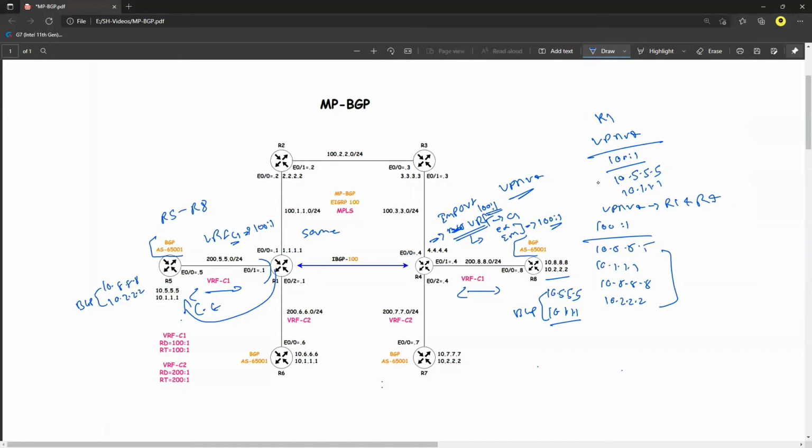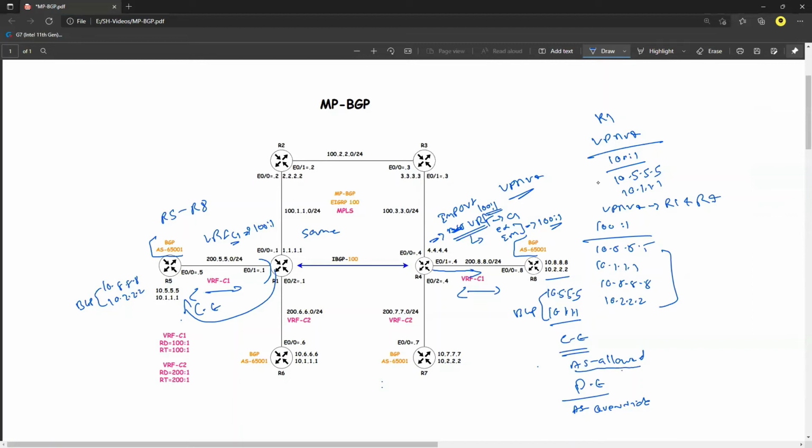So what we can do is either on the customer's edge we can say AS number allowed, or on the provider's edge we can use AS number override. Basically what you are saying is that on the customer edge we say neighbor so and so, the same AS number is allowed.